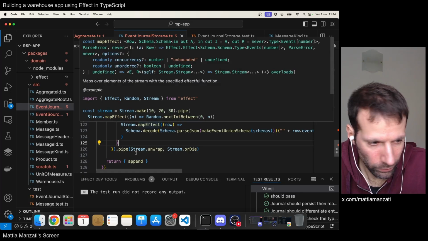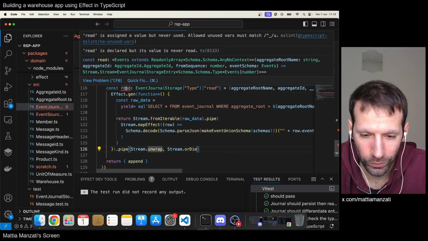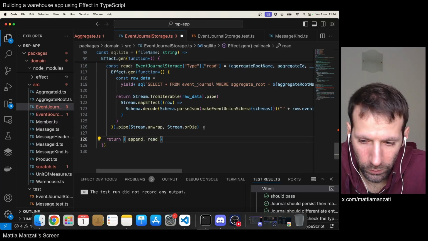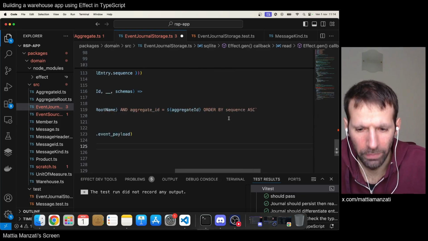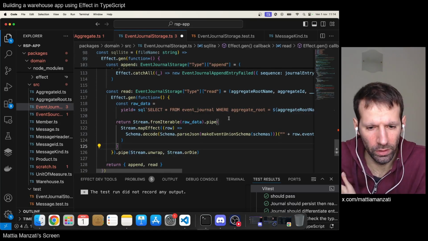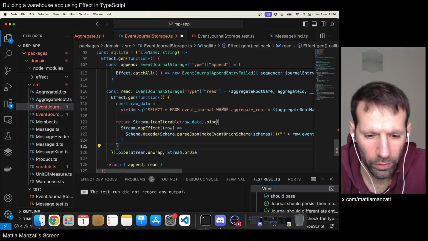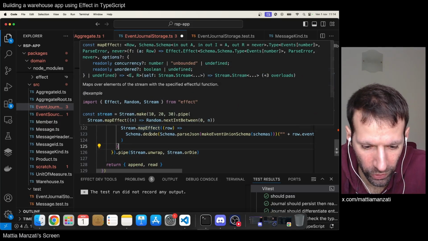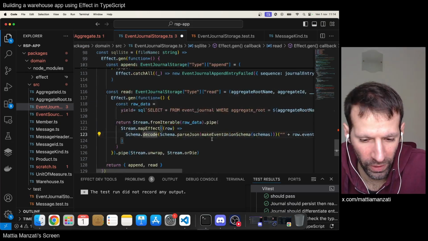Okay. And now, ideally, yeah, read needs to be used. I think that now, ideally, we should be up and running because now we read from the journal and order by sequence where the aggregate is what we want. And then for each of that, we parse the JSON. And if it fails, we die.